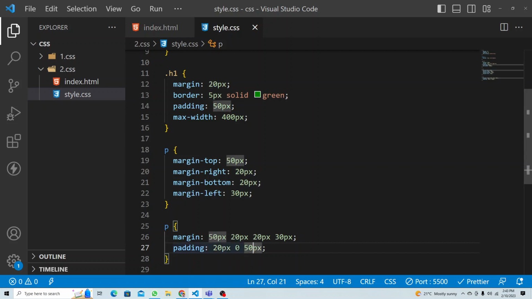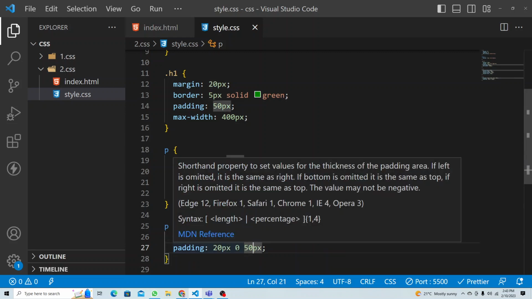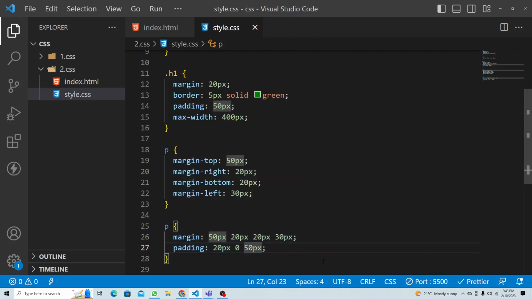We don't have the left, so the opposite, whatever is for the opposite, that direction will take, that will be affected. The left will also be 0. Just remember that. Now if you want to add something to the left, then give it 30 pixel here, whatever you want to add. So that's how it works in the padding.